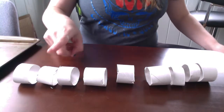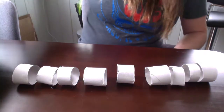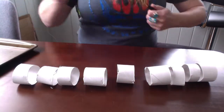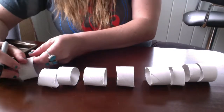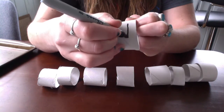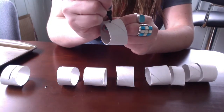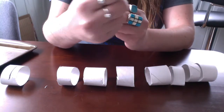There. 1, 2, 3, 4, 5, 6, 7, 8, 9. I'm going to write my numbers. My black marker is right here. Let's start on one side and write a number on each one. A 1, a big line down. Got it. A 2. I like to say it's a candy cane hook with a line across the bottom.